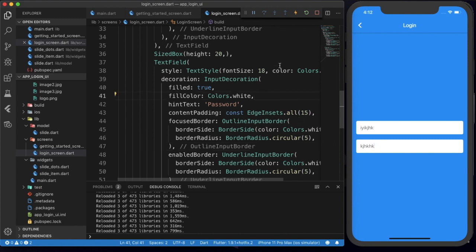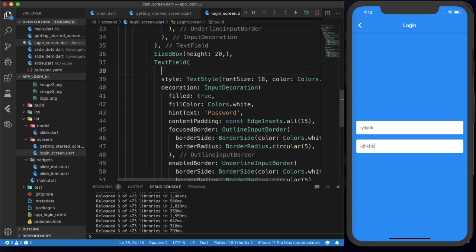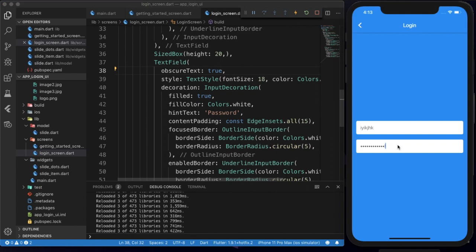So for this we need to provide another property called obscureText equal to true. Now after saving it we can see that we are seeing dots instead of the letters, right? So we can type our password and see the dots on the screen. So that's how we can have the password field.